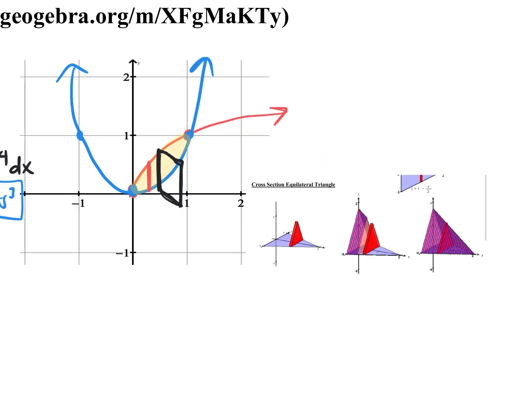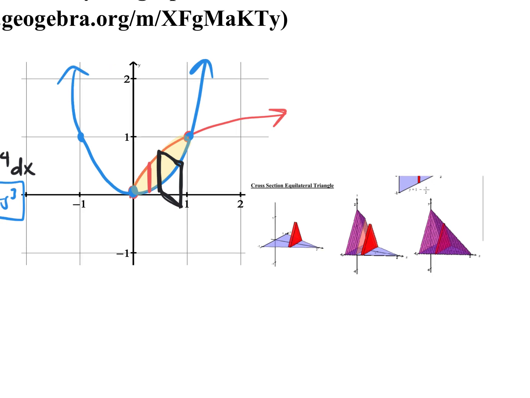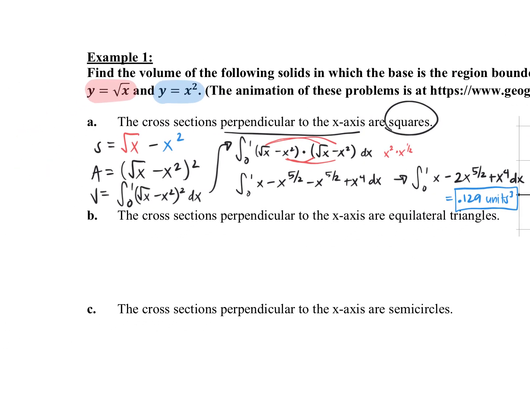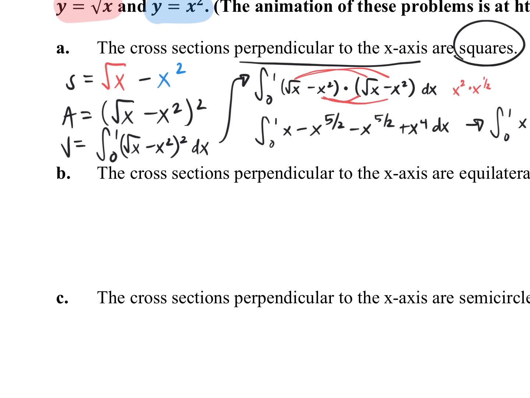So we're at this red line. We are putting our equilateral triangle up above this 2D graph, making it a 3D shape. We already talked previously about what the side length was going to be. The side length for that square was the square root of x minus x squared. So my side length for my equilateral triangle, if I draw it in here, this side length down here is also the square root of x minus x squared. Do you guys agree with that? Whether it's a triangle, square, or semicircle, that's always the same distance, okay?